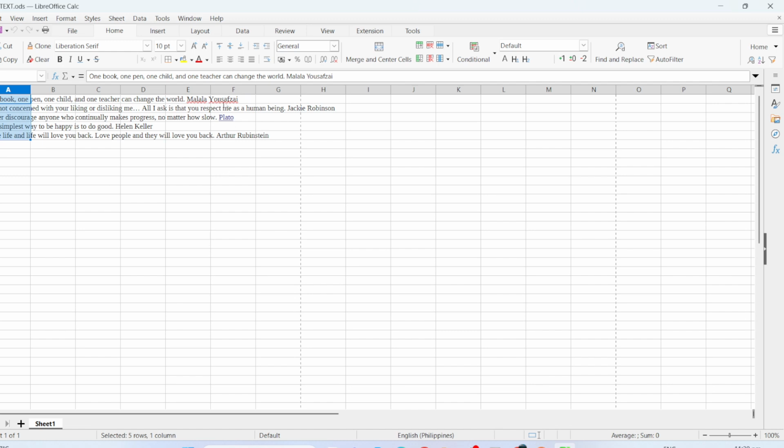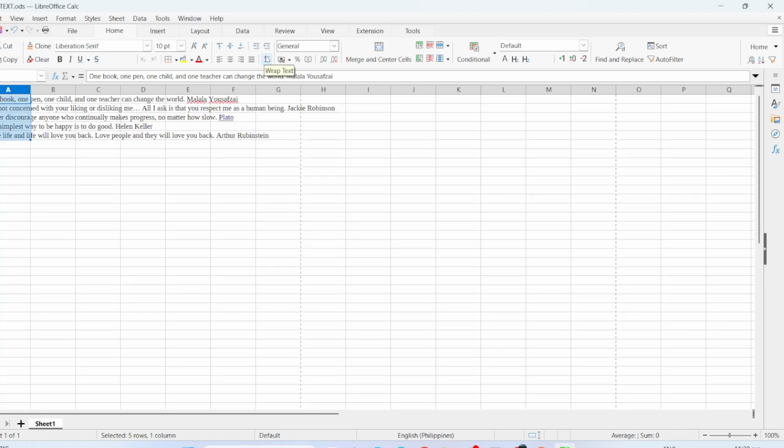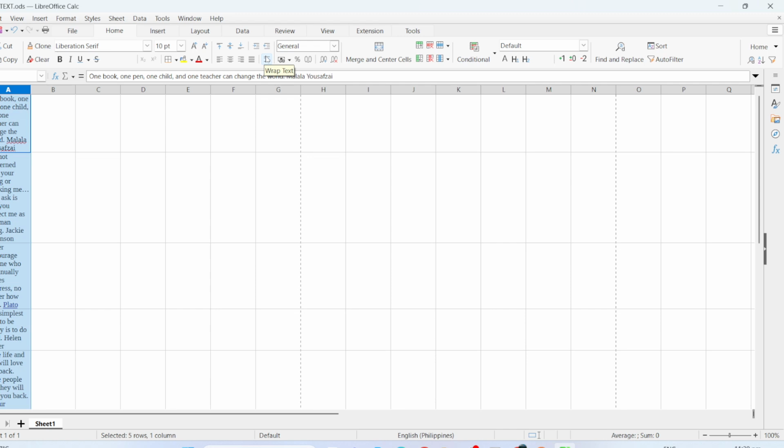Now, let's move on to enabling text wrapping. This feature helps in making sure that all the contents of a cell are visible without having to widen the column. The first method to achieve this is using the toolbar, which is the quickest way. Direct your attention to the top toolbar, where you should find a button labeled Wrap Text. It's represented by an icon that looks like lines with a bent arrow, which symbolizes the text being wrapped. Go ahead and click this button, and you'll notice that the text in your selected cell or cells wraps perfectly, fitting neatly within the container.